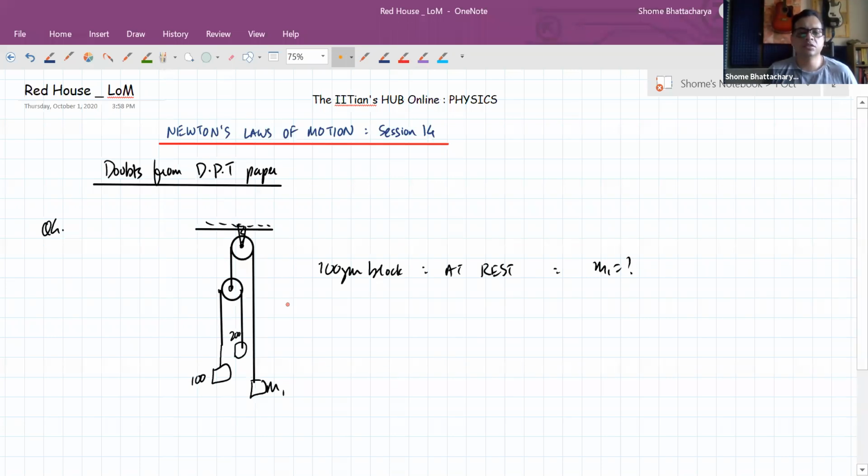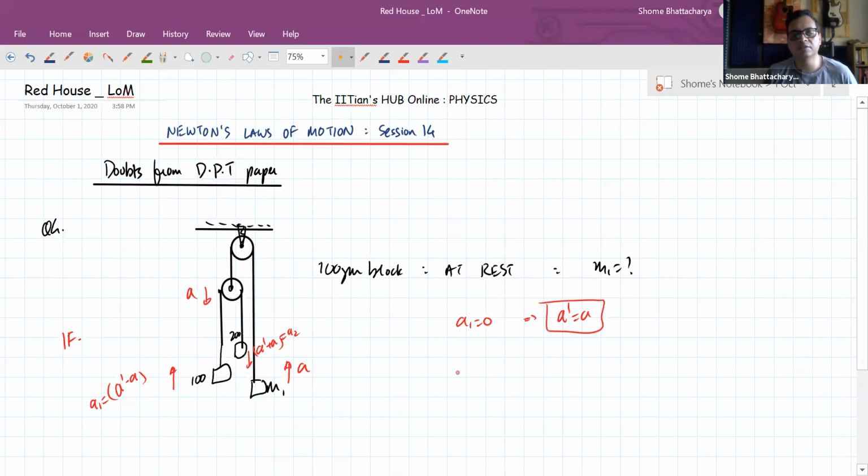So what you can do is you can just assume that M1 is, suppose, going up at a, then the pulley is also coming down at a. Okay. And then with respect to the pulley, this one would be going up at a' minus a, and this one would be coming down at a' plus a. These are all the accelerations in the ground frame. It is all in the inertial frame. So you have to find the condition that a1 should be 0. So that means a' should be equal to a. This condition you have to find.